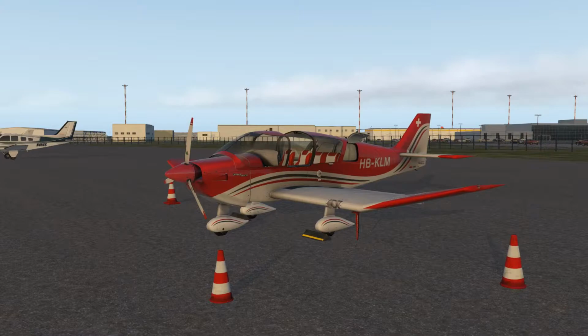What you see in front of you is the Robin DR401, and today we are going to take it from Montpellier in France to Le Castellet, which is about 80 miles to the east. That's nautical miles, in case you hadn't figured. So yes, this fine little aeroplane here is free. It's a gift to the X-Plane community from the lovely folks over at Aerobasque. And without further ado, let's get straight into it.